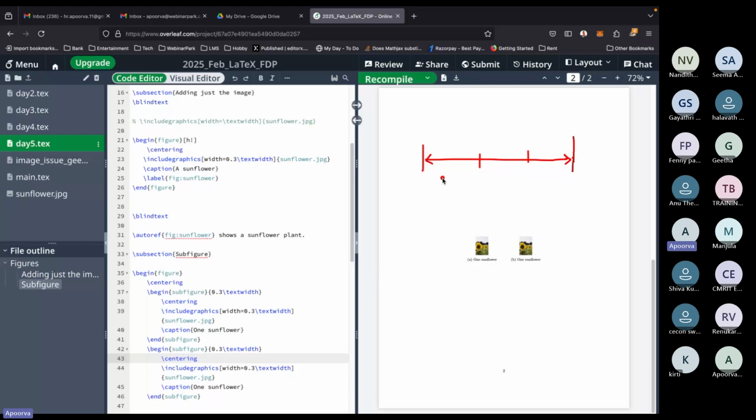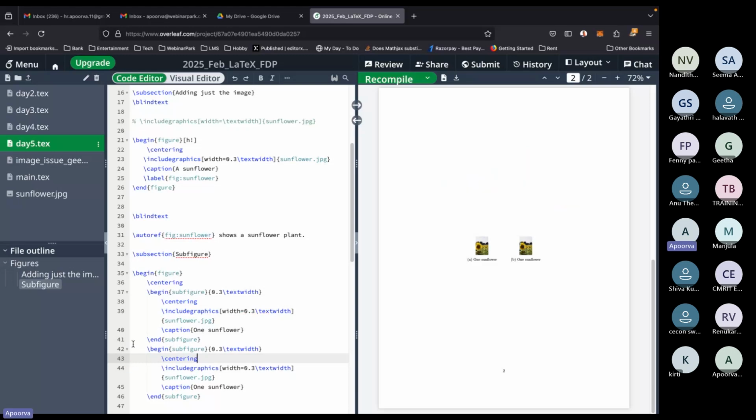So assume I am taking only 1/3 of the text width and giving it to one subfigure, and another 1/3 of the text width to the other subfigure. Now what happens within the subfigure environment? This becomes the text width. So when I say width is equal to 0.3 slash text width, I'm taking again just a small area, and that is why this is the image size that you see.